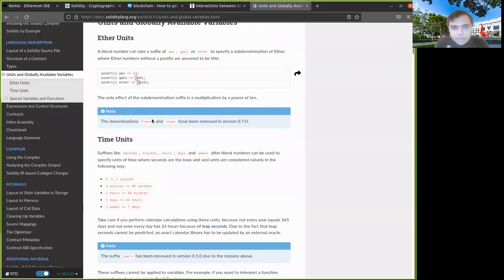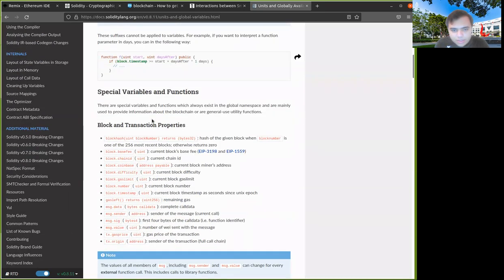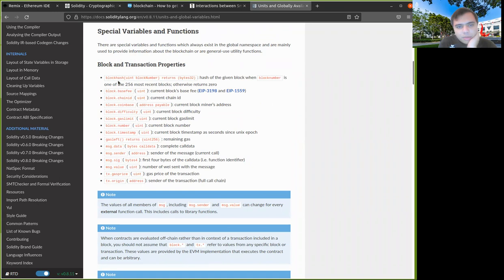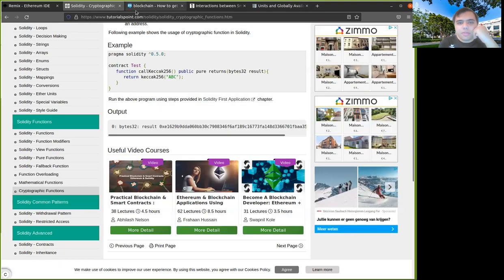Okay, so what you can see here is that we can access a lot of information about the current block in our transaction. I can write something like block hash and it will give me the hash of the current block. I can talk about base fee and so on. But what I'm really interested in is block.coinbase. As you see, it says that block.coinbase gives me the current block miner's address. So this is what I can use for paying bribes.